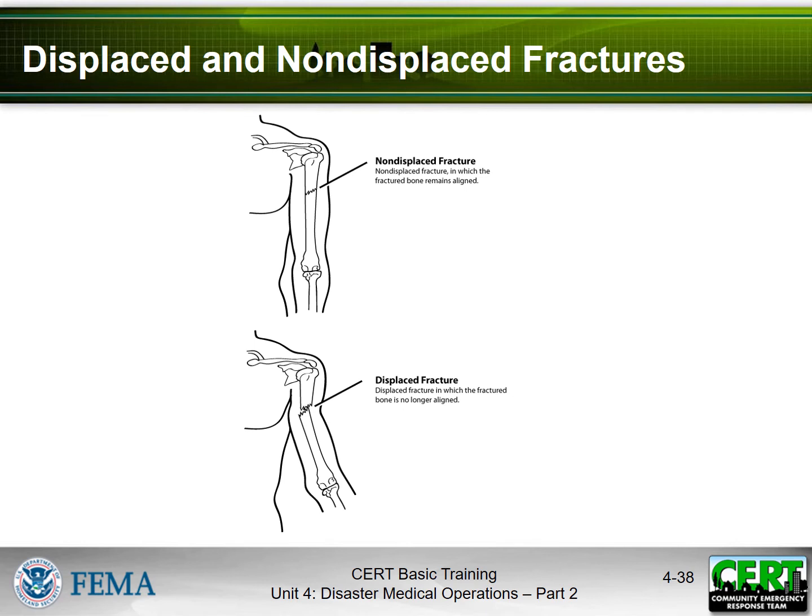This is your displaced and your non-displaced fractures. Same as an open, a displaced is going to be, the bone is actually off of its center, and it's going to be either just off the actual bone, or it's going to be under it, or on top of the other part of it. Your non-displaced bone is going to be in place, just a crack across the bone itself, but the bone is staying where it is.